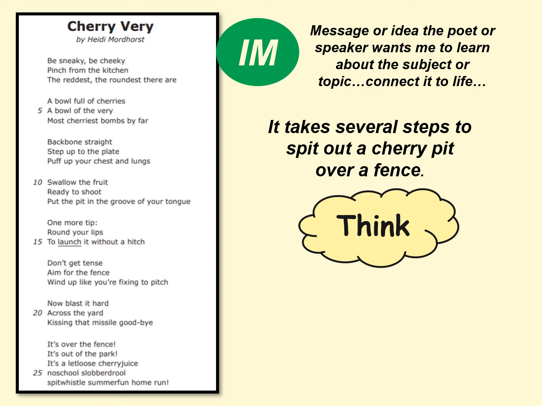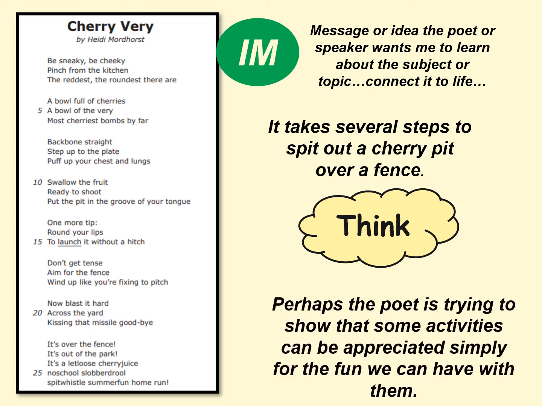I noticed that the poet was very descriptive about how she spit out the cherry pit. She even uses some terms used in baseball like pitch, step up to the plate, out of the park, and home run. She had lots of fun describing the activity. So maybe, just maybe, perhaps the poet is trying to show that some activities can be appreciated simply for the fun that we can have with them.